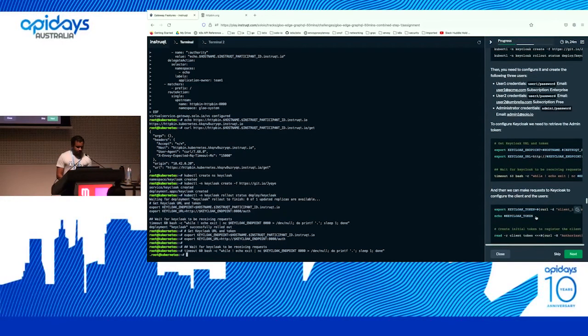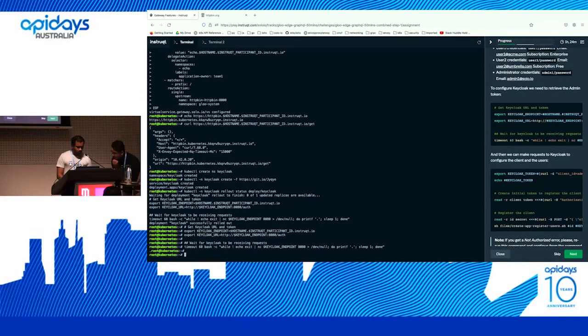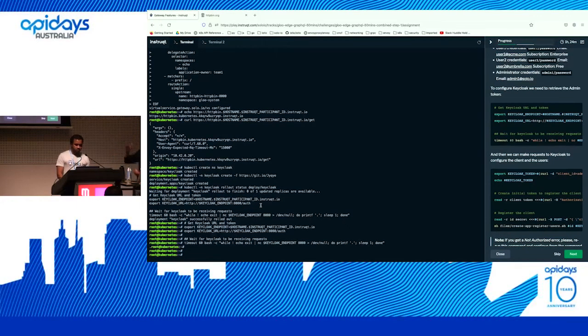Yeah. So so far, most of the important concepts that I want to highlight is the upstream concept. Upstream is actually our CRD. What we have done is we deployed two services, Echo and HTTP service. That is a Kubernetes service, and it's automatically discovered. Most of the time customers ask, what are the other upstreams that we can define? We can define static upstreams. That means that you have a fixed IP and host outside that you want to talk to. You can define that as a static upstream.